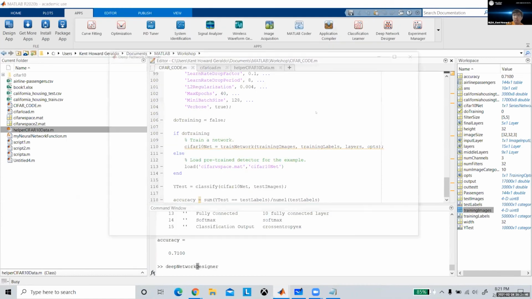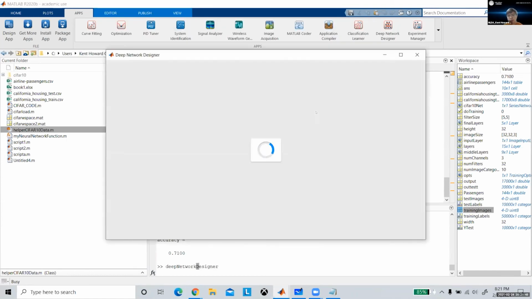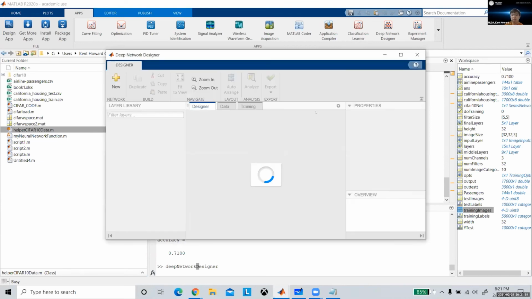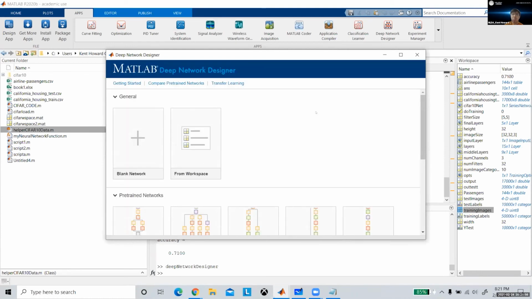I'm going to let this run for a bit. Matlab is quite heavy, by the way. So if you have a not so good PC, this will take quite a while, but be patient, it's okay. It's not so heavy on your GPU or CPU. It's more heavy, if I'm not mistaken, on your RAM.